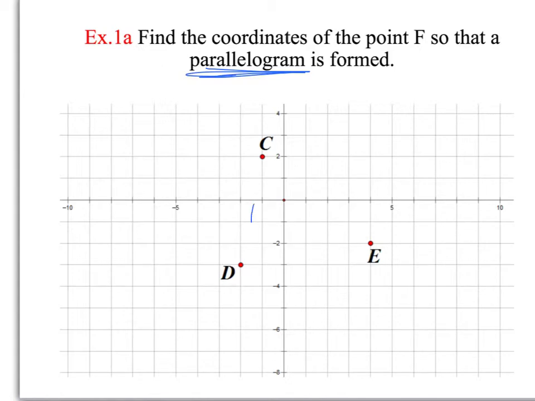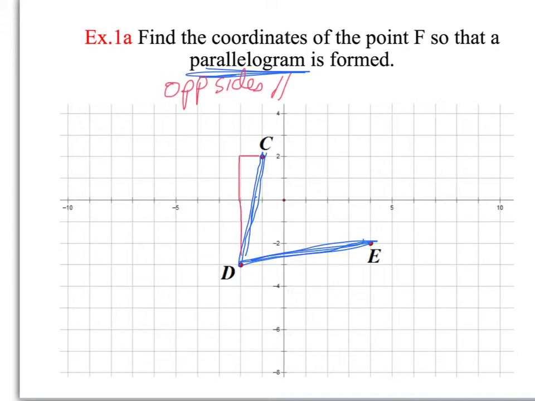You might think that CD would be a side and DE would be another side of the parallelogram. So in that case, you're picturing the point F being somewhere in this region, like around here, so that you have the continuation of a parallelogram, something like that. Alright, so we're going to work with that option first. Well, what's the key point about a parallelogram? It's that opposite sides are parallel.